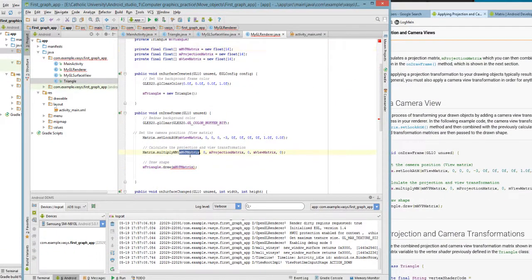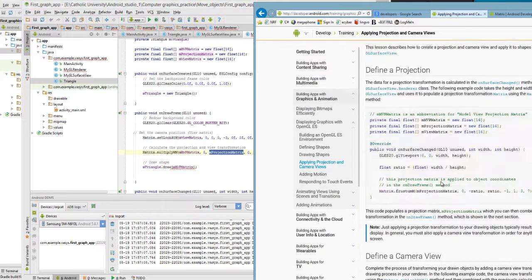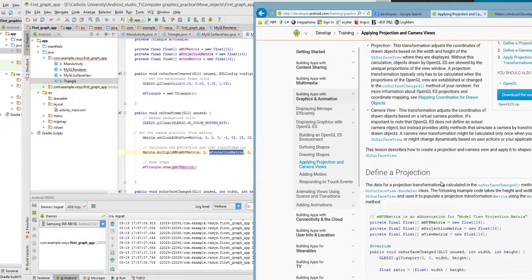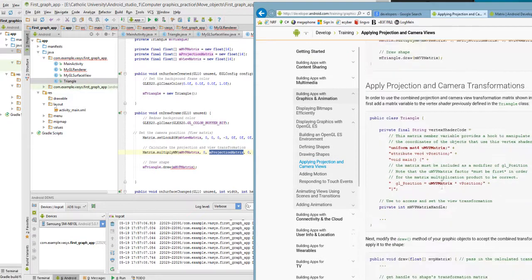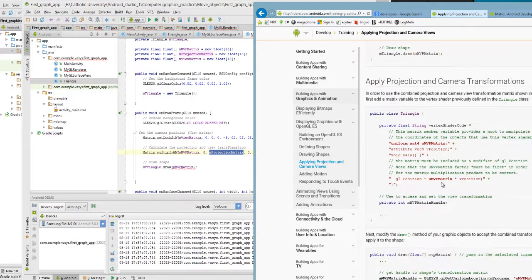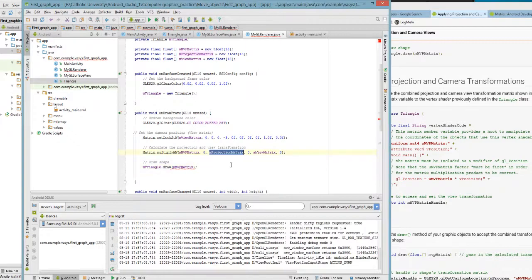This MPV matrix is the result of multiplication between M view matrix and M projection matrix.